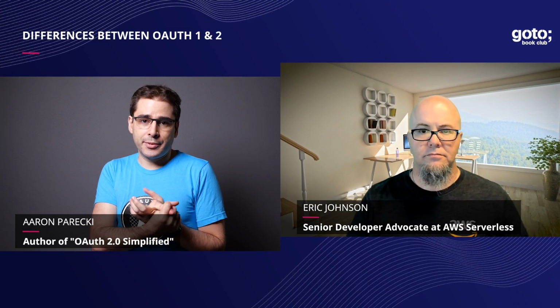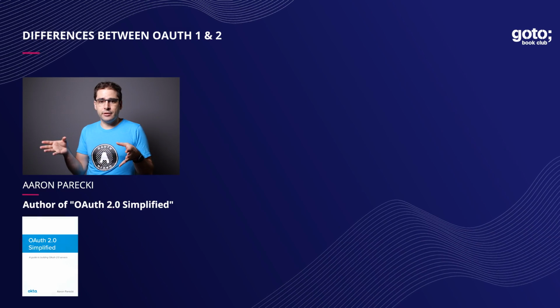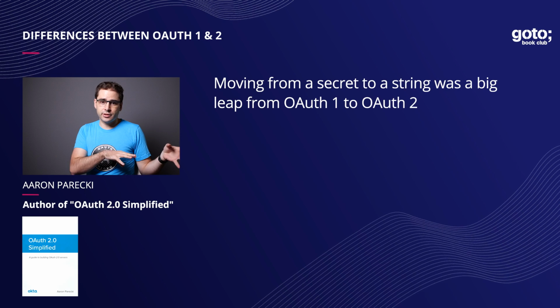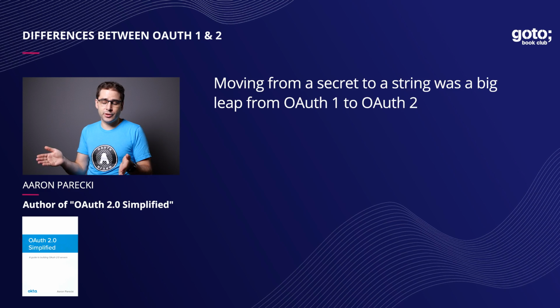So there were two parts to that. When you are creating an application that's a mobile app or a single page app, you're just not going to get a client secret anymore, because there's no point in pretending it's secret. Second, access tokens are not going to require anything besides the access token to use them. We all understand this now: you have this string, you put it in your authorization header and make a request. That's pretty normal. But that idea of switching from something that required signatures to just using a string as an access token was a pretty big leap between OAuth 1 and OAuth 2.